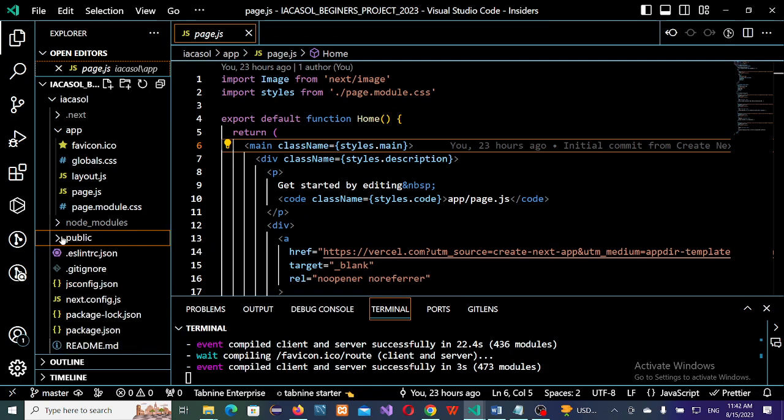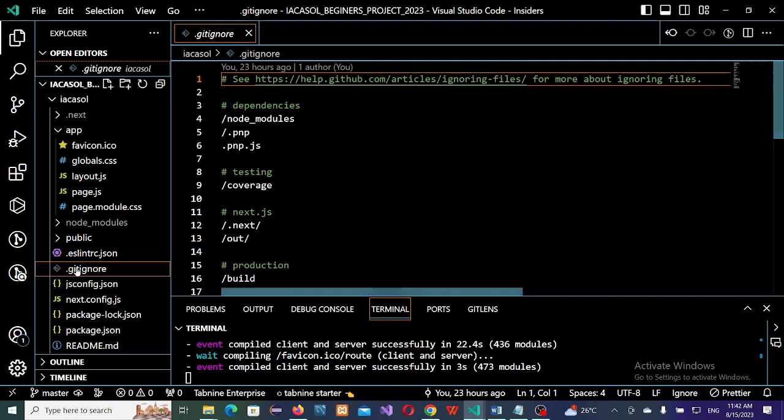I think we're going to be taking it one after the other. This is gitignore, and this is ESLint.json, and this is gitignore. Gitignore enables you to make some files ignored, that is, they should not be seen in GitHub.